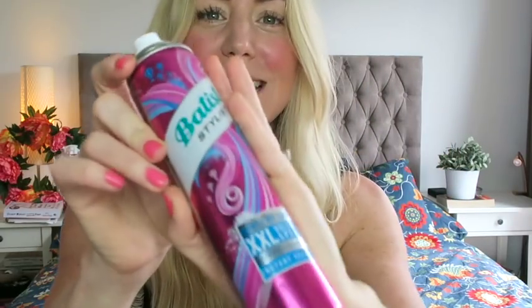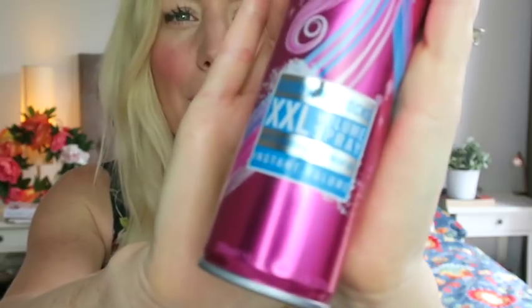I nearly forgot to show you my hair product, which is the one I'm obsessed with. It's the Dry Shampoo, but the XX Volume one. Lots of you comment on how I get my hair looking more voluminous and it's always just with this. I basically just spray it through at the front. I like a messy look, so I don't often brush it — I just do a bit of dry shampoo and mess around, and you end up with these nice tendrils. Now my hair is just ginormous like Cheryl Cole on the X Factor US. I love a bit of Cheryl Cole. So yeah, that is my three to four minute, hardly any products, getting ready and out the door in the morning routine.